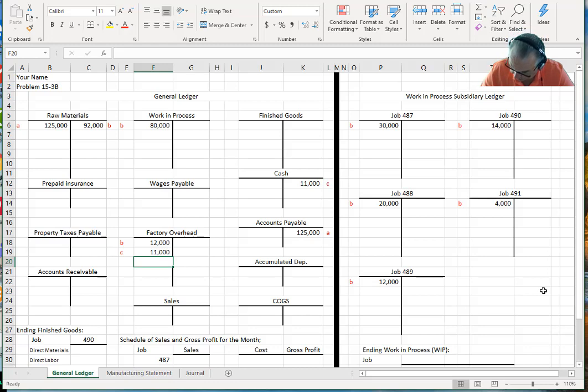So item D says time tickets record the use of the following labor for the month. The wages were paid in cash. So what's happening here is we spent $84,000. So we're going to have a credit to cash for $84,000. This is item D. And part of it is indirect labor, $16,000. So we're going to put that into factory overhead. Indirect materials, indirect labor go into factory overhead. That's for the supervisor, inspectors, and those kinds of people.